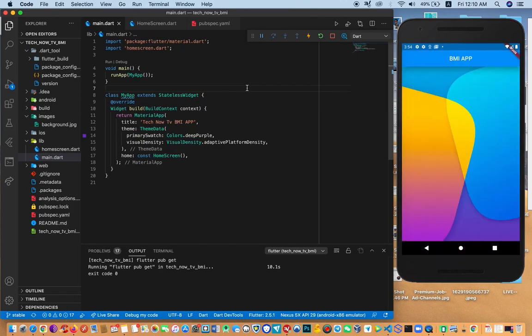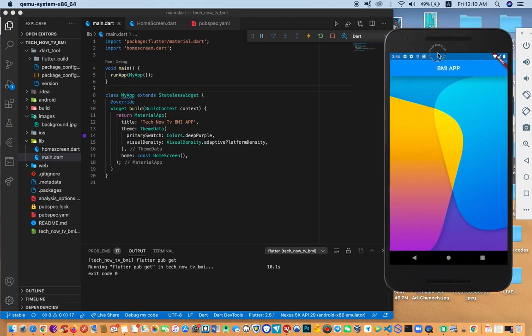Oh, I forgot to remove this here, but let's rerun this again and actually see what is happening here. I want to kill the text for this application.